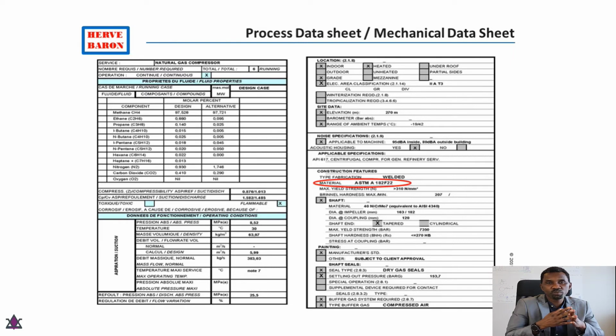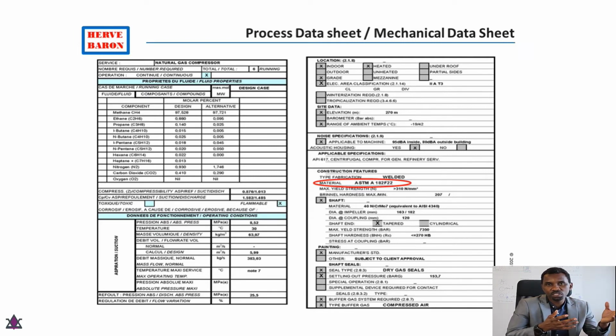So that checklist we provided in the previous slide is a summary of what we have on these two data sheets. You can look through it and see the location, the various codes, as well as the different responses to the location and weather conditions of where an equipment is going to be located, which is available on the right of the mechanical data sheet. While on the left, you have the specification of the kinds of fluid that is going to be processed, as well as the different flow considerations for that processing unit.